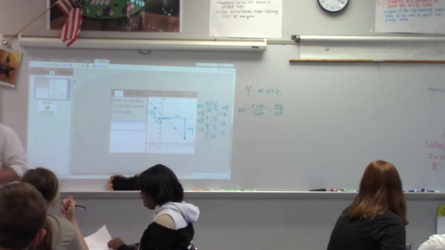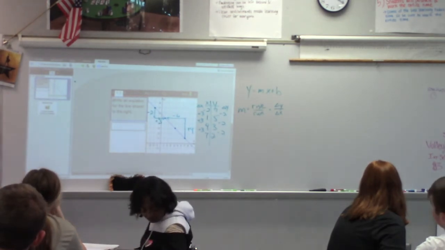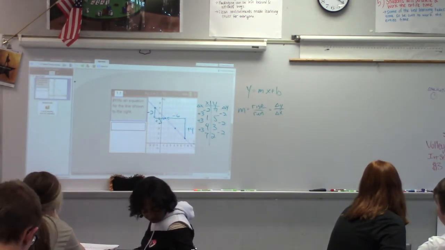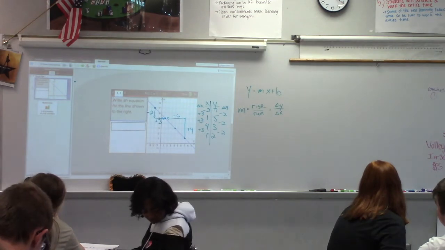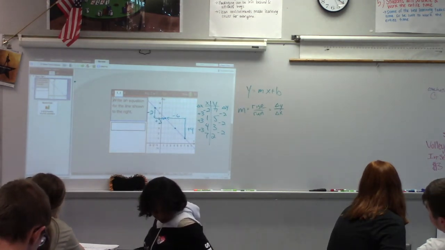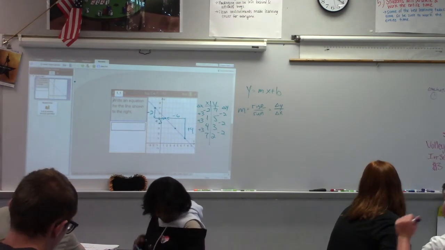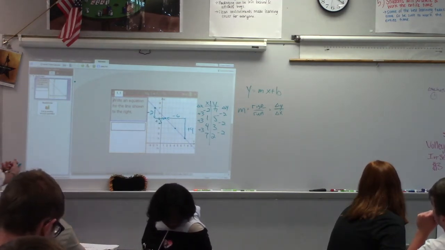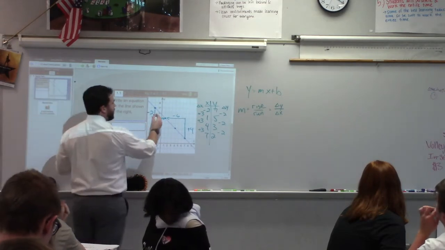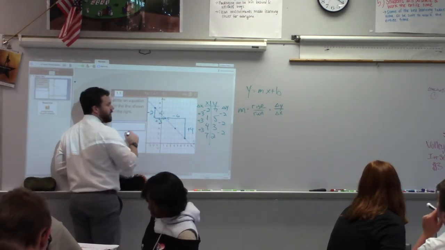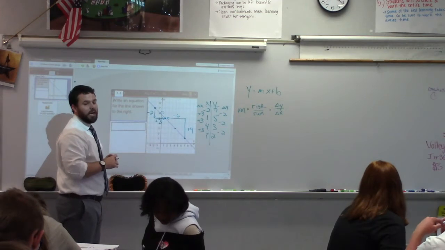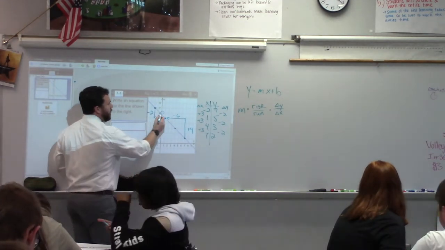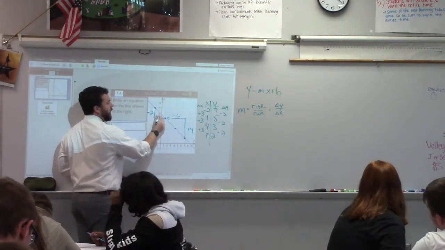Can I actually use slope-intercept form? We don't get a perfect y-intercept. We use point slope form. We have a point, we have a slope, but do we have a perfect y-intercept? No. Meaning we don't have an integer value for that y-intercept. We should have paid attention to that. A lot of us said 6, but does that intersect at 0,6? No, it does not.